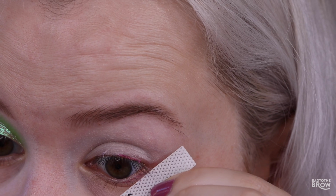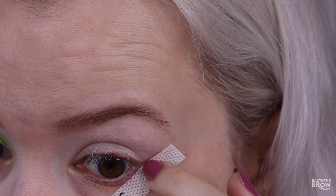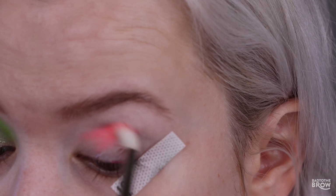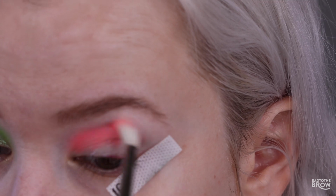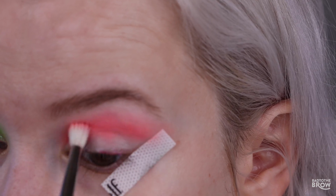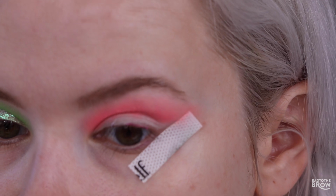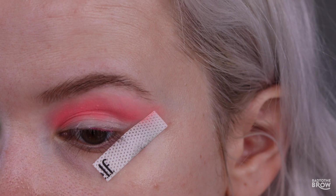Actually this one, I'm gonna bring it down a little bit lower because I'm gonna be putting eyeshadow underneath my lower lash line so that it kind of leaves space to connect it easier. Wish I had done that last time. Going in with Evolve. Right in the crease. This is going to be a pinky look. Pinky reddish. This one definitely feels really thin, like compared to these, these all feel thin, but this one feels especially thin. I feel like you can kind of see it, and I think it has a lot to do with just the color of the, I just realized I'm out of focus, sorry.